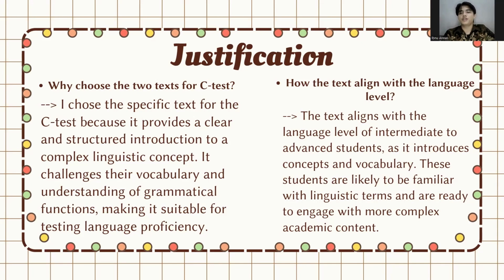Now the second one, how the text is aligned with the language level. The reason why I chose the two texts is that I can determine the language level as intermediate to advanced, as it introduces the concept of vocabulary, grammar, and reading comprehension. So the students are likely to be familiar with the language teaching and ready to engage with more complex academic material, while advanced learners are challenged with more complex sentences, and this is for the specialist terminology for the test taker.